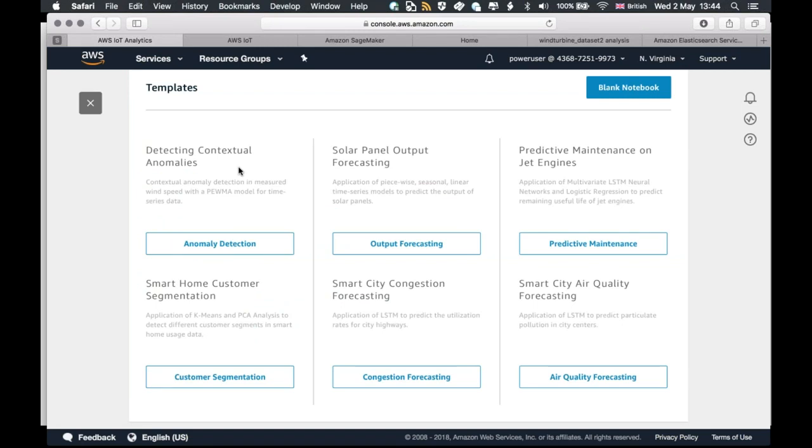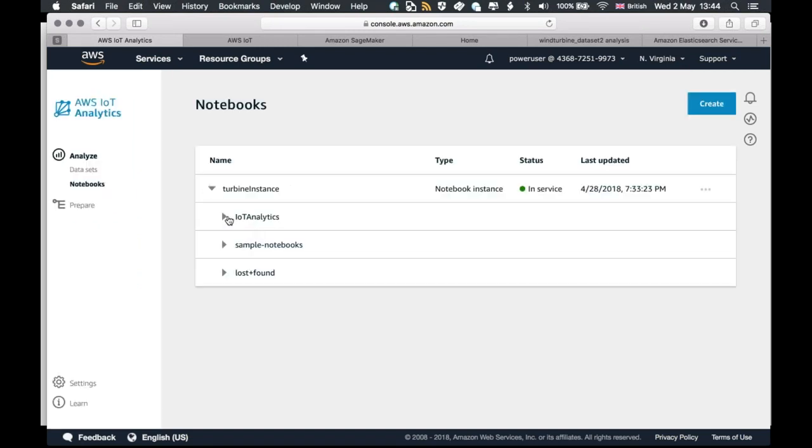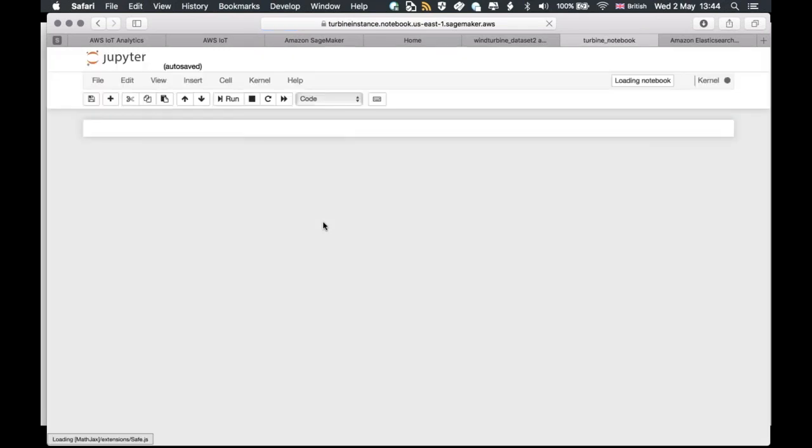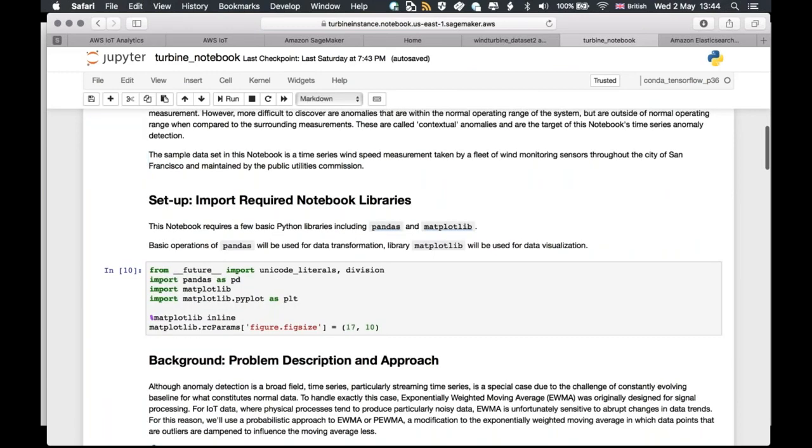So in this case, when you provision this from IoT Analytics, you'll also see this additional category for IoT Analytics, and this is the template I chose. This is the notebook I chose when I provisioned this. I can open this in Jupyter, and from here it will pick up certain contextual information.